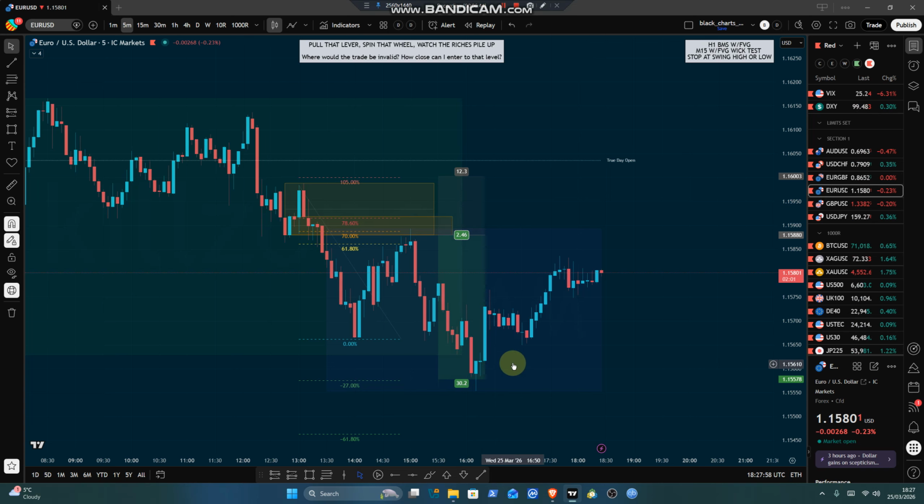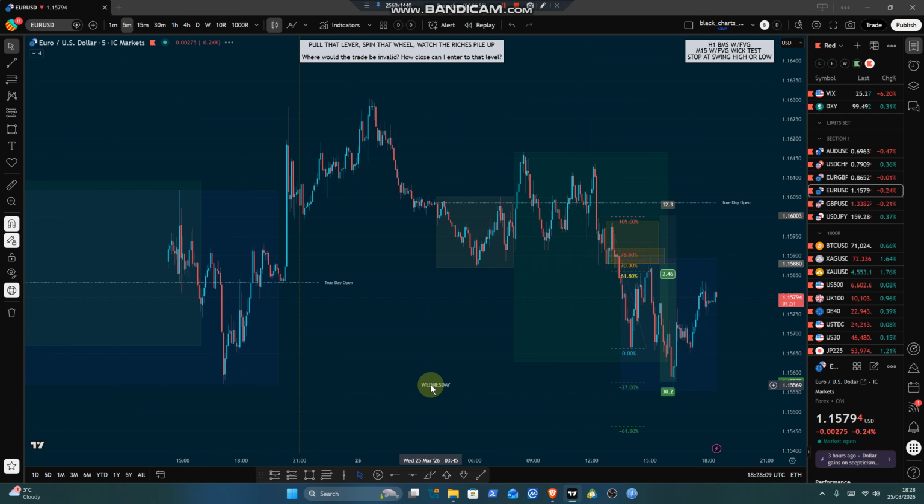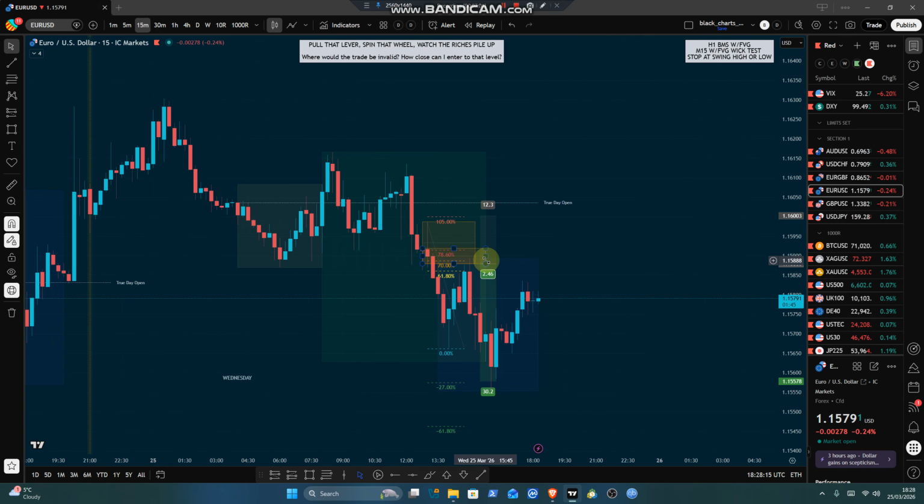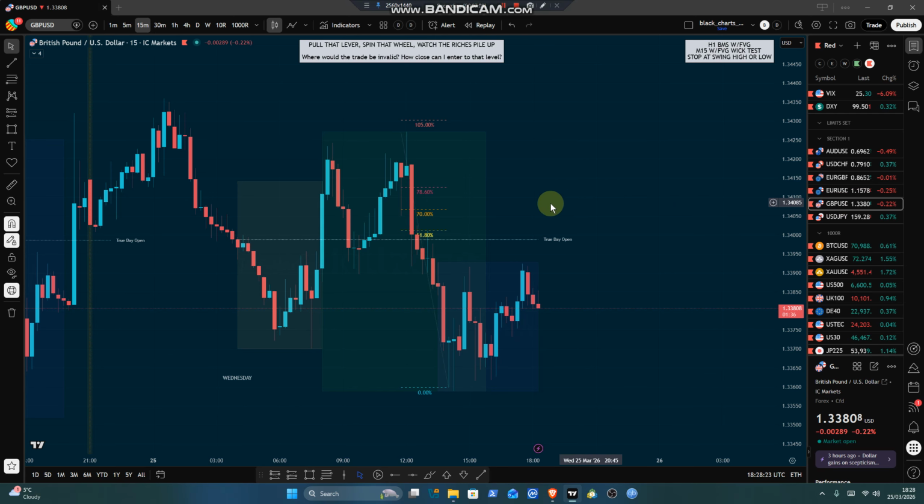Effectively, every single trade you take, if you target the 27% level with a stop above the previous swing high, that should be an easy target for you to take trades, especially since that's the level at which there's a previous swing low here. But obviously, we start off on the 15-minute time frame, move down to the 5, but we never go lower than the 5, especially not for this sort of strategy as well.